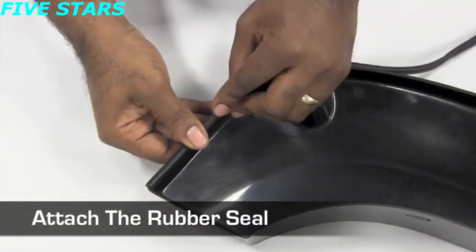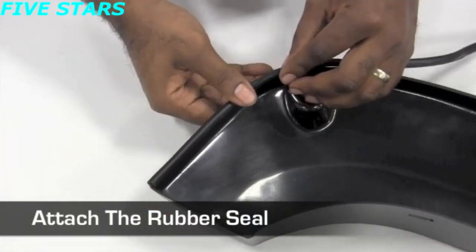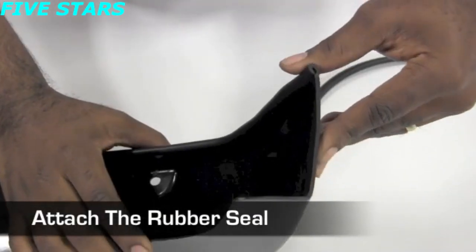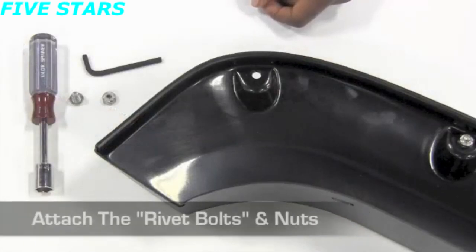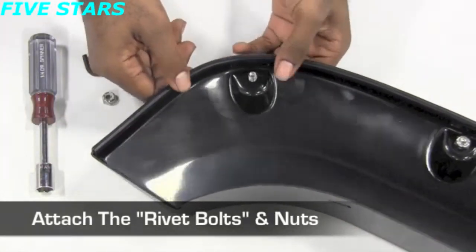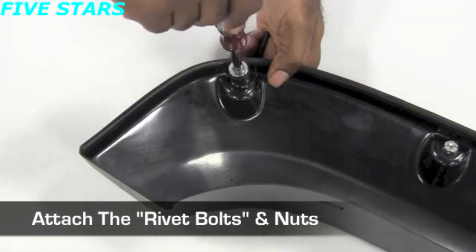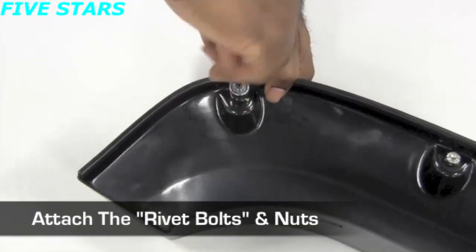Next, attach the rubber seal from one end of the flare to the other end and cut off the extra material. Attach each rivet bolt and nut to the flare, securing them firmly in place. Be careful not to over-tighten the nuts.